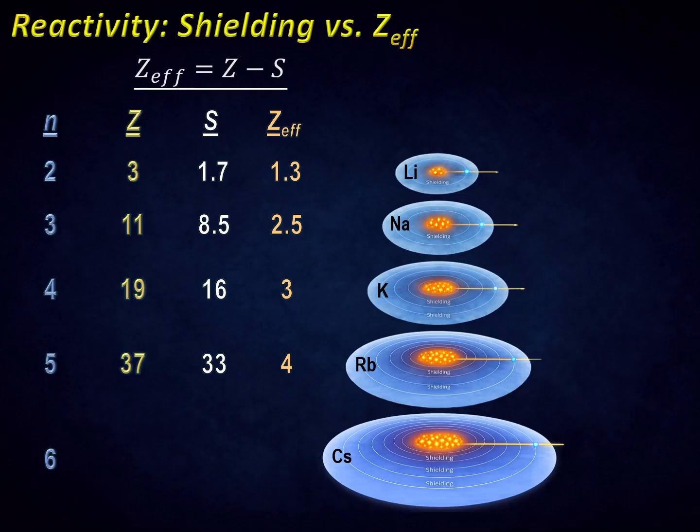Notice what happens to the values for nuclear charge and shielding as you go down the group. Z increases from 3 to 55, but shielding increases dramatically, from about 2 to about 50. So even though the nucleus becomes more positive, most of that extra pull is canceled by shielding from the core electrons. Notice, however, that the effective nuclear charge increases only slightly. Meanwhile, the distance separating the valence electron from the positive charge of the nucleus has increased so that the valence electron in cesium is roughly 2 to 3 times farther away from the nucleus than it is in lithium.